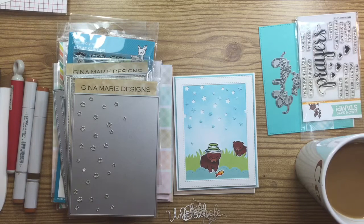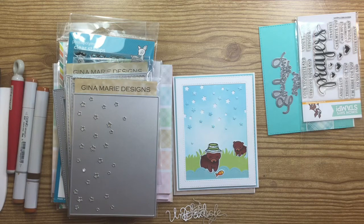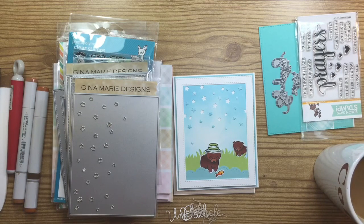I was actually going to take a picture of my desk and show you guys my desk, because I'm just wondering if everybody else's desk looks like this when they get done crafting, or is it just me? Because this was a hot mess. All right, so let's get started. I have a few things that I wanted to talk about actually, but let's see how far we get. No Carlos today. He's being bathed, so just a plain old coffee cup. Carlos is going to miss all the action today.